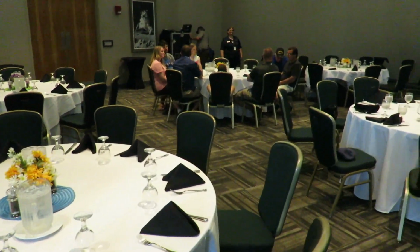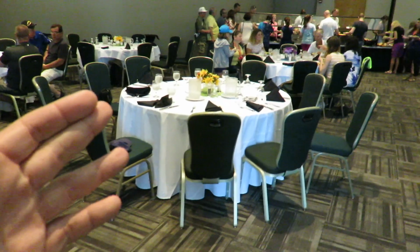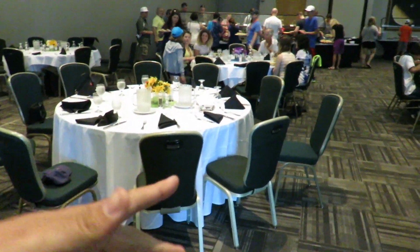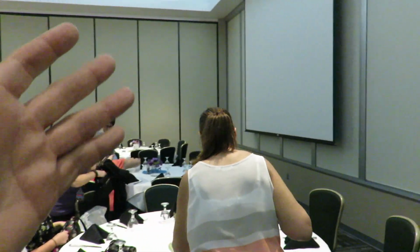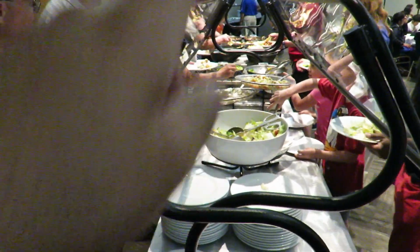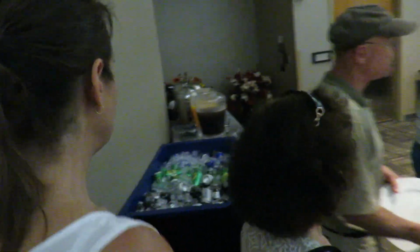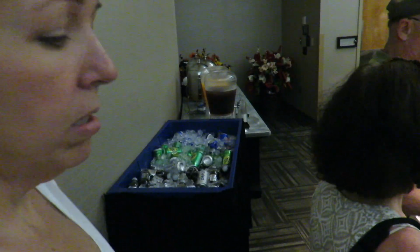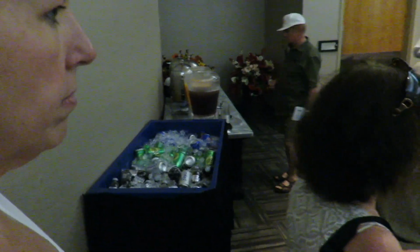So here's the lunch with the astronauts set up. It's kind of like a tablecloth table. They have water pitchers on the table. They have the buffet back there. And they have a screen that we're going to watch something on. And then the astronaut's going to come out and speak later. So the food is served all buffet style. Salads first, hot dishes up there. They also have a drink station here with soda cans and soda bottles. It's like iced tea, maybe. Iced tea and stuff in the distance, orange juice it looks like.